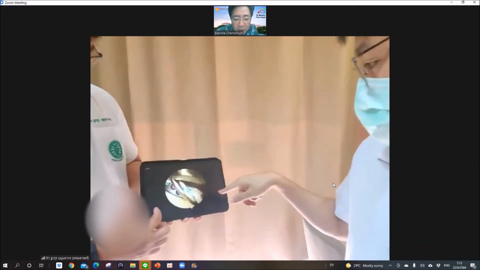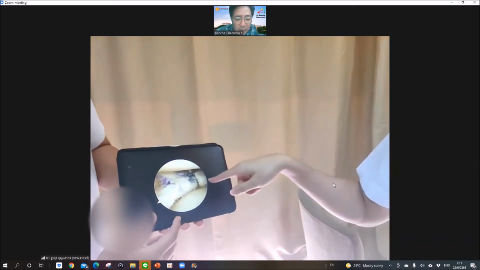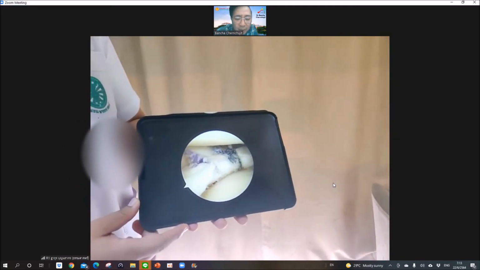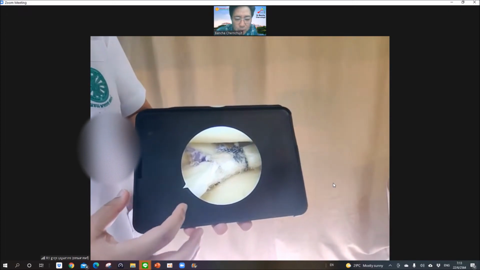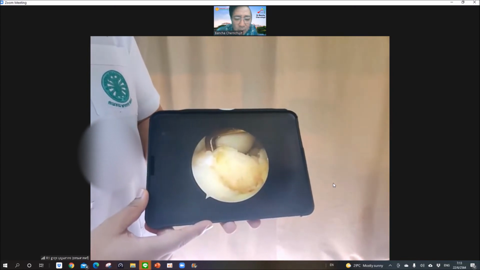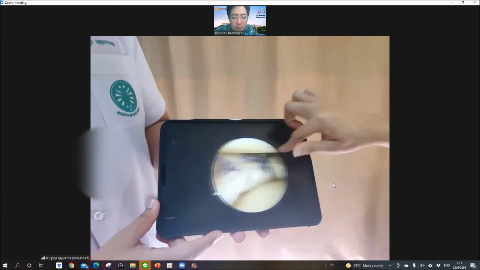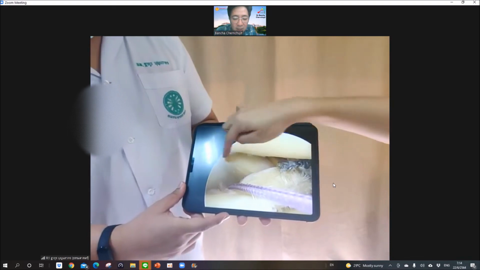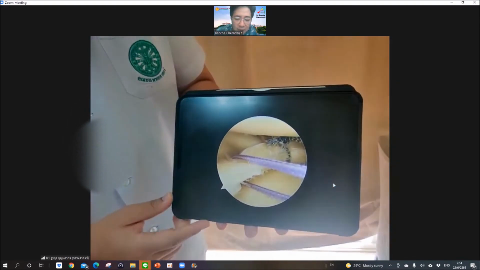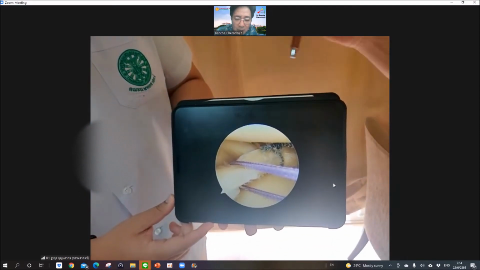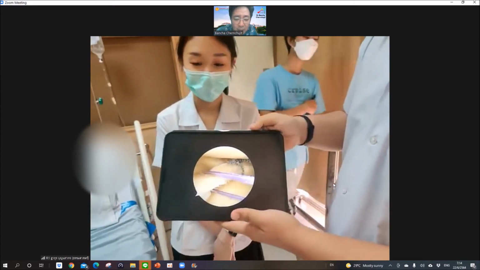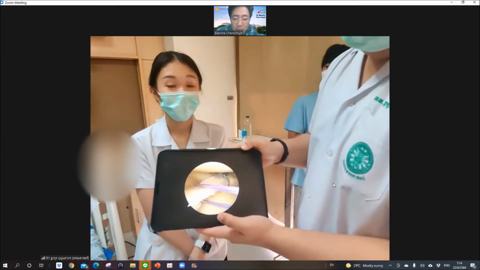So after the repair, the meniscus is stable. After the repair we do 3 stitches of absorbable suture. Okay, very nice. Behind the meniscus you see the popliteus. Show the medical student where the popliteus is. Okay, here. This is the popliteus tendon. Careful with the light reflection. You see that popliteus tendon, it's just behind the lateral meniscus, so if you repair the meniscus to the popliteus there will be a problem.